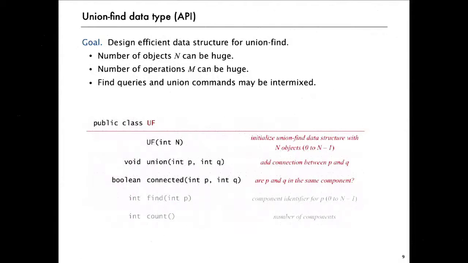We have to bear in mind, as we're building our algorithms, that both the number of objects and the number of operations can be huge. We can have a very large number of union and connected operations, and our algorithms are going to have to be efficient under those conditions.